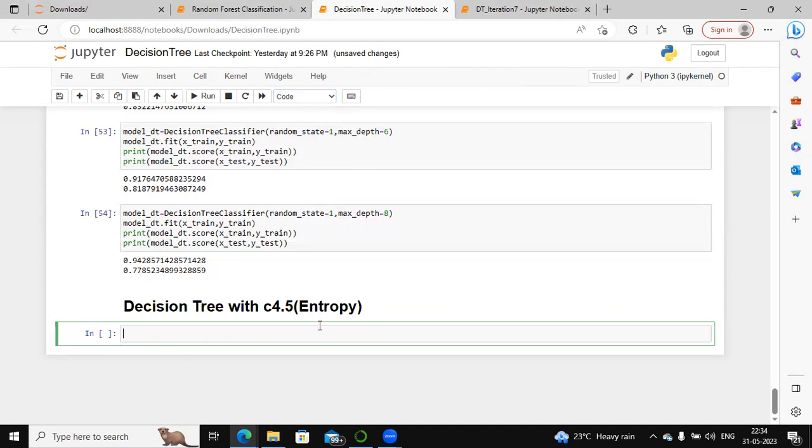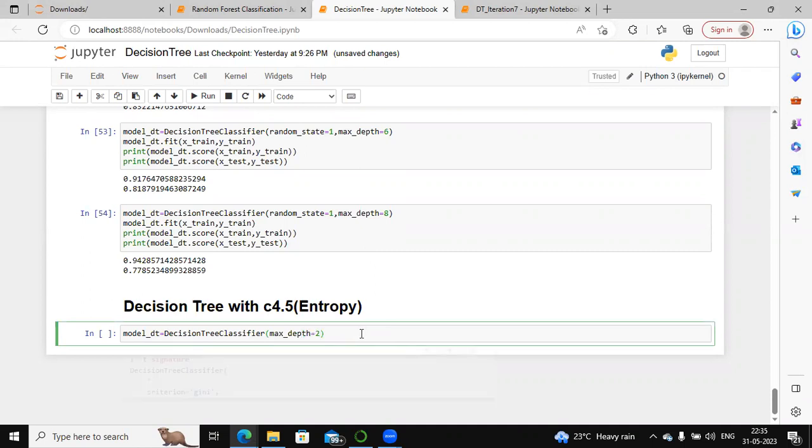So now let's build a decision tree model: decision tree equal to DecisionTreeClassifier.